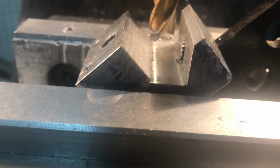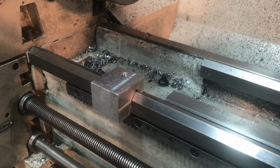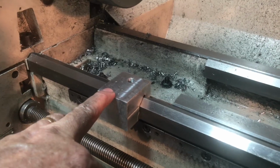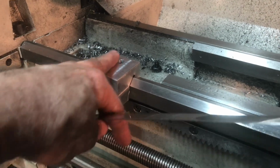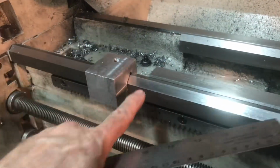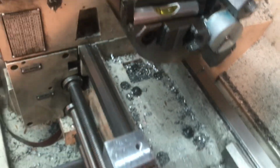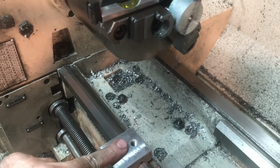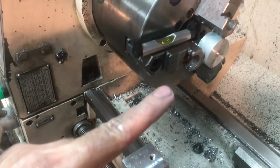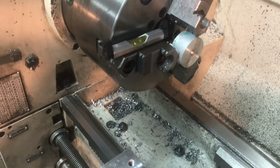Milled it out to my sketch, so now is the time I get to take it out and check it out and see how it fits on the lathe. There's a little foundation block, if you will, for the clamp, and I got it milled out so it fits nicely. I did have to relieve a little bit on this side here, and as you can see, I've got a line level on one of the jaws of the 3-jaw chuck here. So I've got it leveled. I know this is not perfectly accurate like a Starrett. I do have some Starrett levels and stuff, but they're way too big to fit on there.